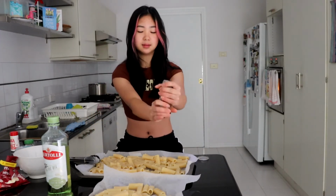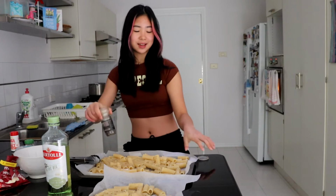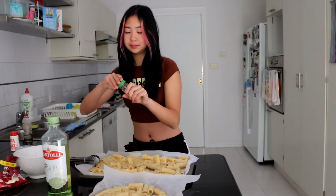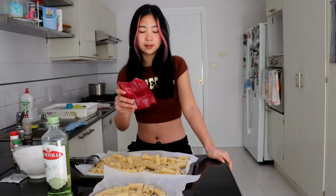Some pepper. I feel like, at those Italian restaurants that like pepper. Yes. Then some rosemary. Just because I thought it would be a little bit fun. I don't know. I don't have many spices, guys. Some parm. This is finely grated Parmesan cheese. What's wrong with me today?